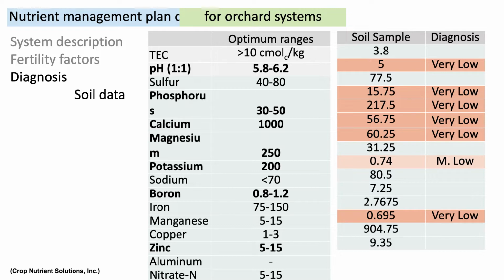And so you would find this in like CTAR, UH, or some crop consultant, that's where there's work done with this. And you can see here the diagnosis, very low pH, and anything in bold here, phosphorus, calcium, magnesium, potassium, and then zinc, those are all very low according to the soil test. And so immediately, okay, we need to keep those in mind to manage those. All right, so you can see that there's a lot to watch for.